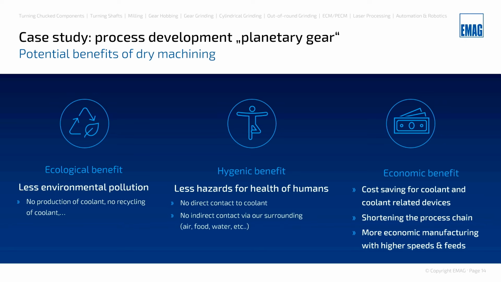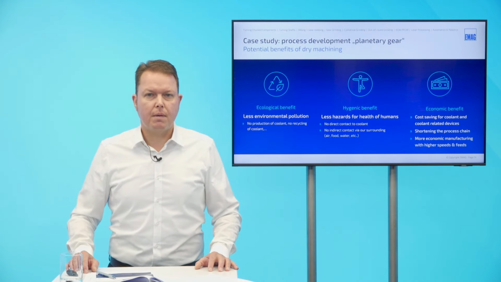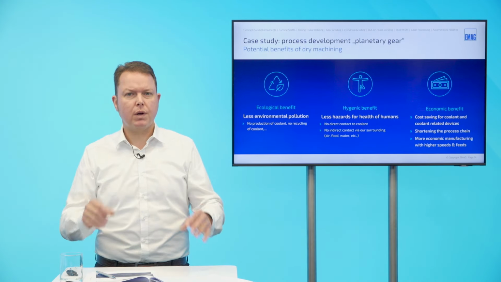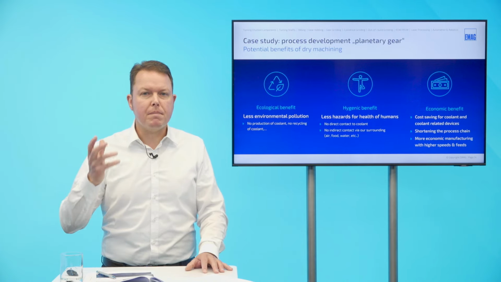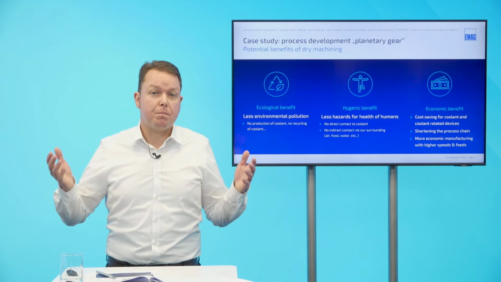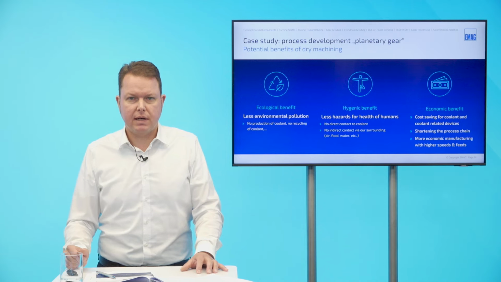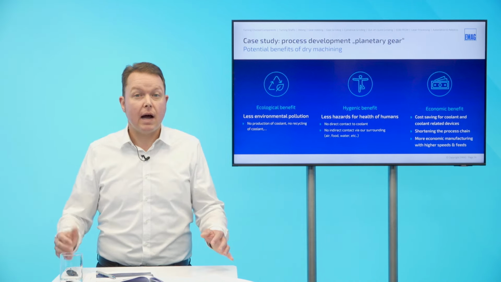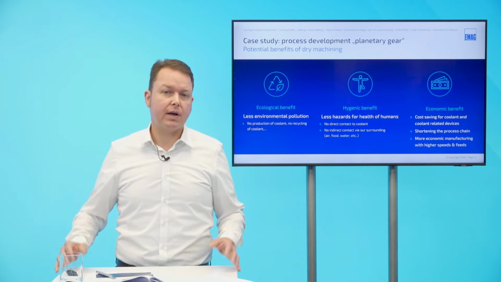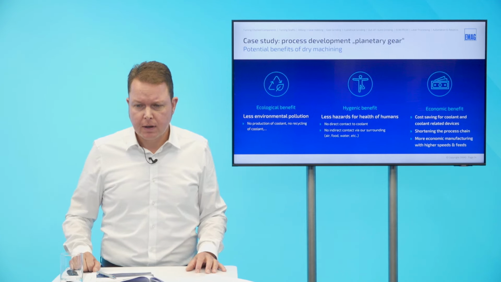What does that mean? It means simply if we have a machining process and we have coolant involved, there will be oil mist in the air. And of course, we will breathe this air with the oil mist. And actually, this leads to indirect contact as well. And this can also be avoided by dry machining.